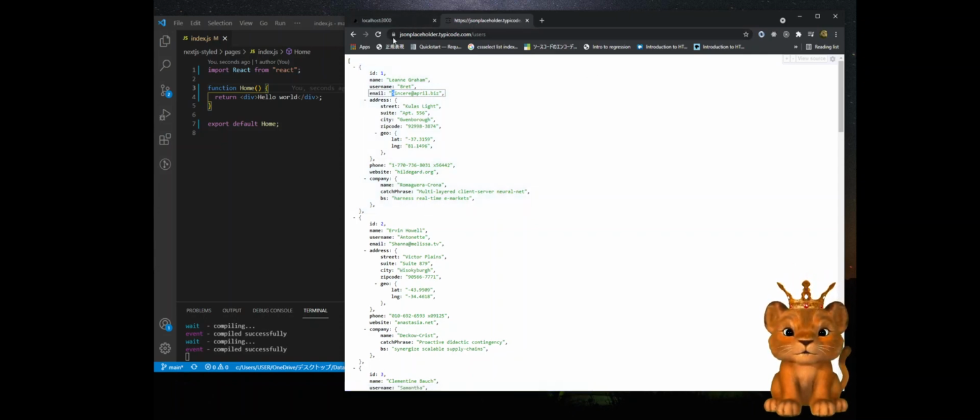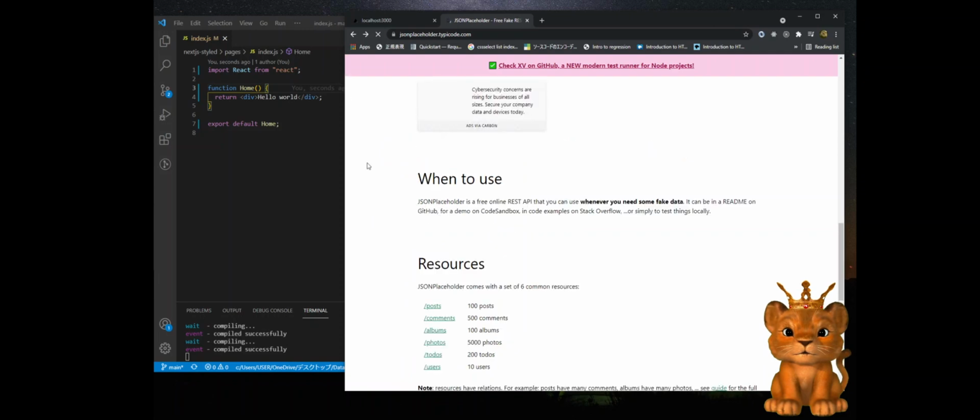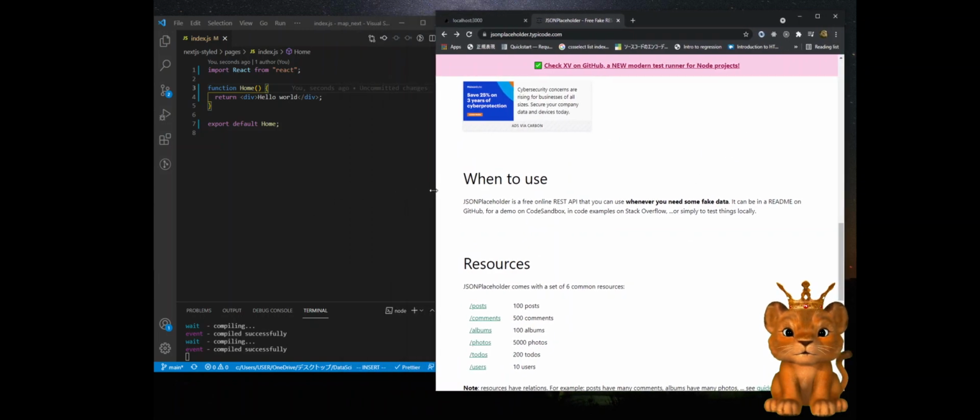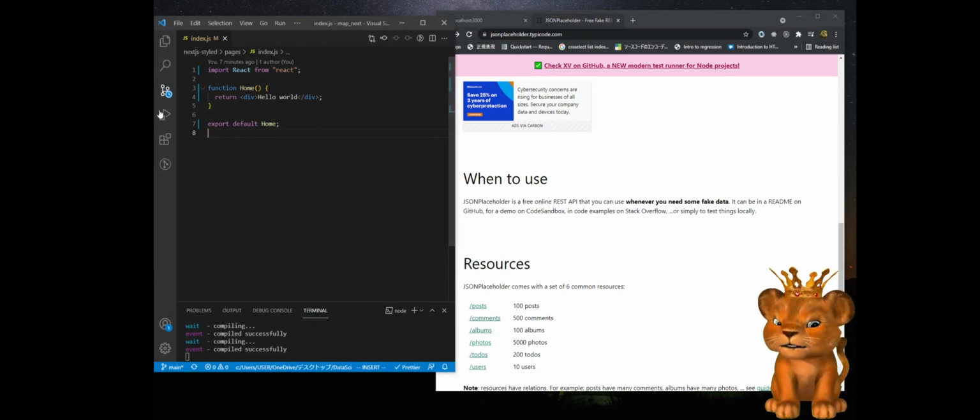So let's first fetch it. Let's go back and see our code here. I want to fetch this inside here. First I need two libraries to store the information and fetch it.